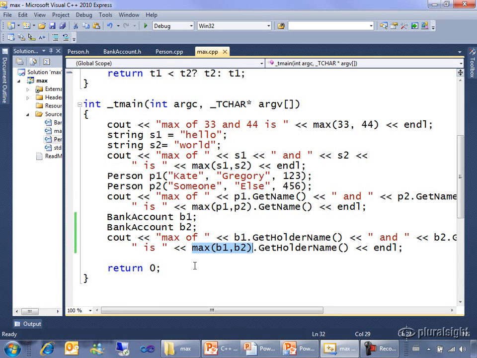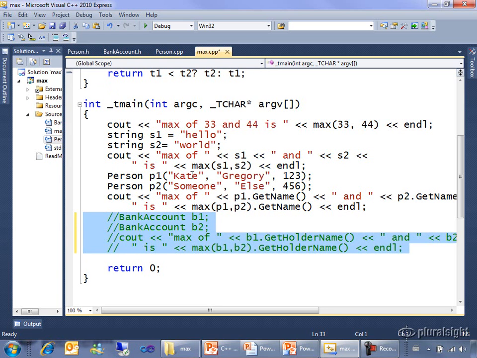and looking at it and saying, oh, I see it uses operator less than, or it uses operator plus, or it uses a member function called compare, or whatever it uses. And if for some reason you have neither documentation nor code, by getting error messages from the compiler. Bank account's not eligible to work with max. It just is missing the operators that it needs to work with max.